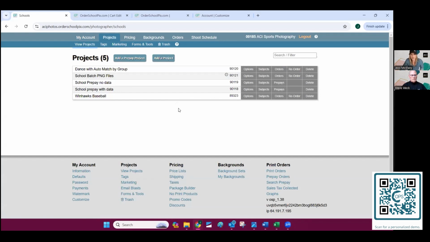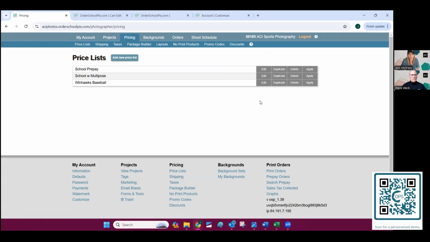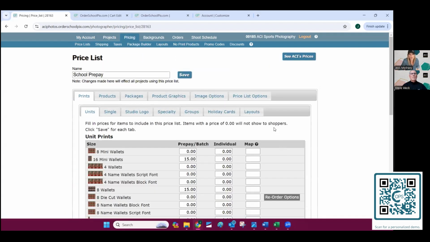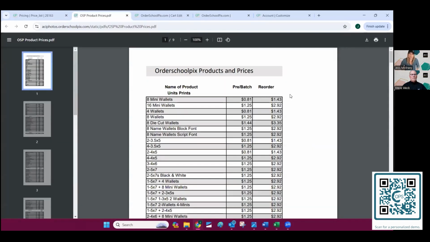No more detours here, and let's jump into one more thing on that reorder mode. This one's a good one, so definitely watch this. I'm jumping into the price list, which we're leading into next. The biggest thing I want to point out is you have access to this button at any time. This is the ACI prices so that you can see what your cost will be so that you can determine what your markup should be.